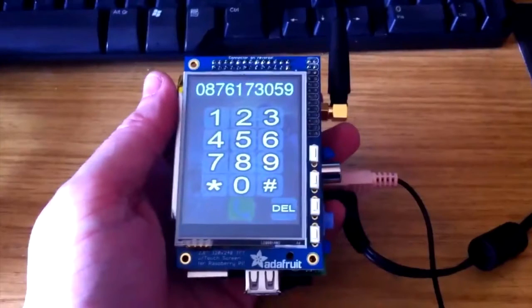Number 3: Pi Phone. Forget the bat phone — it's all about the Pi phone. Stuart Johnson took the classic red GPO 746 rotary dial phone, gutted out the old circuit board, and replaced it with a Raspberry Pi. With a little elbow grease and C#, he synced the Pi to the phone's dial pulse system, turning it into a functioning internet phone. At the last update, he had applied to Microsoft to make calls over Skype.